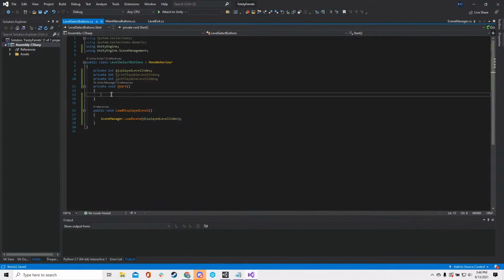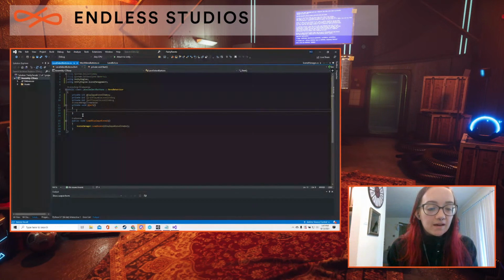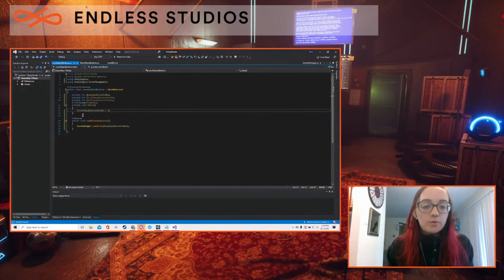But the reason that Scene Manager is important and useful for us in setting up this basic stuff as well is because, well, for the first playable level index, we would just kind of have to know that 1 is the select level build index, and we would have to know that we want to do anything after that. So we can just set it up right here to say that we know it's going to start at 2. So first playable level index will be 2.